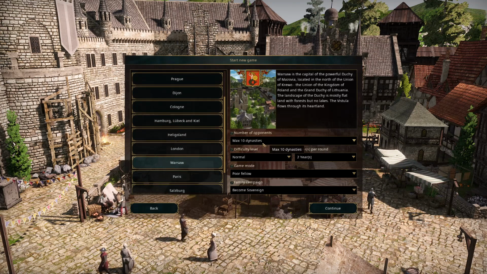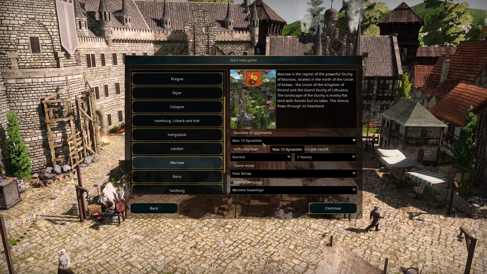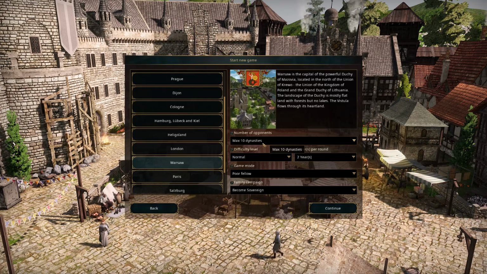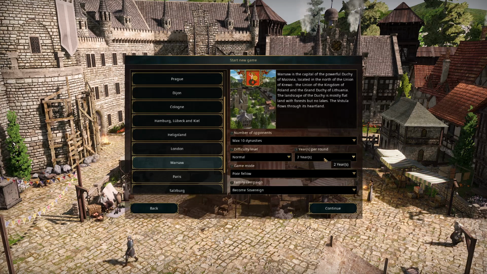So we can have a max of 10 dynasties. So when you do this game, each family in the game has their own dynasty, right? So we have a max of 10. Let's go with normal difficulty.